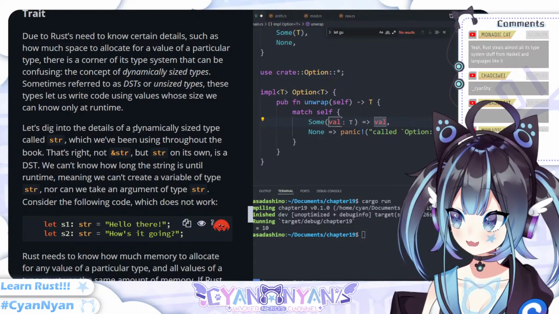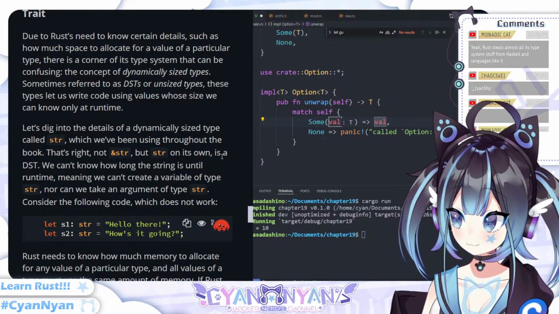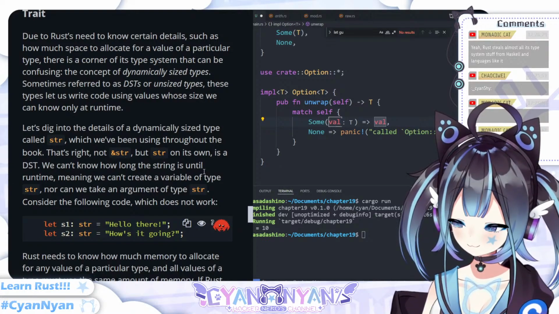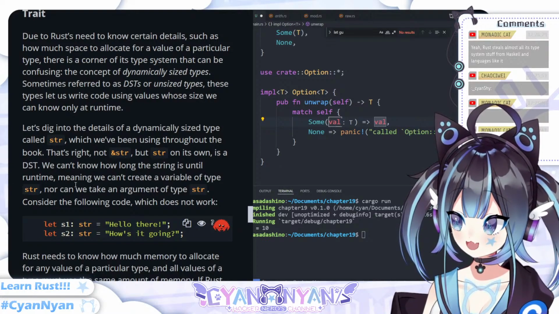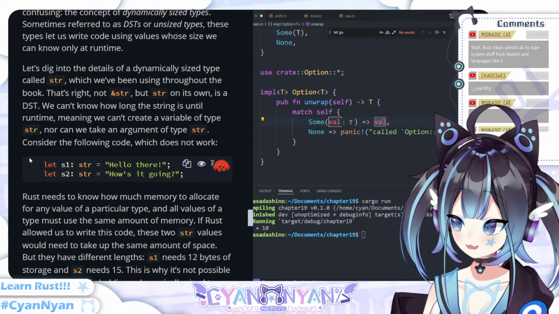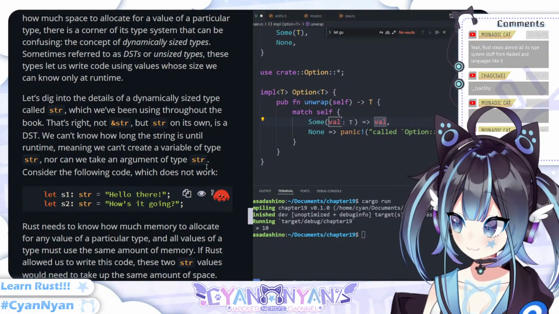Let's dig into the details of a dynamically sized type called str, which we have been using throughout the book. That is right, not string slice, but str on its own. It is a dynamically sized type. We can't know how long the string is until runtime, meaning we can't create a variable of type str, nor can we take an argument of type str.